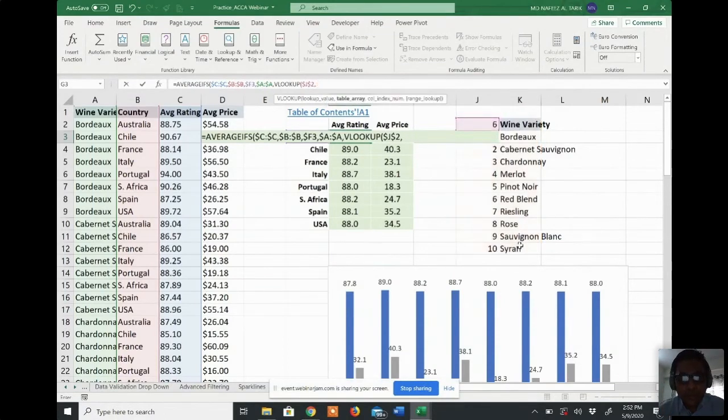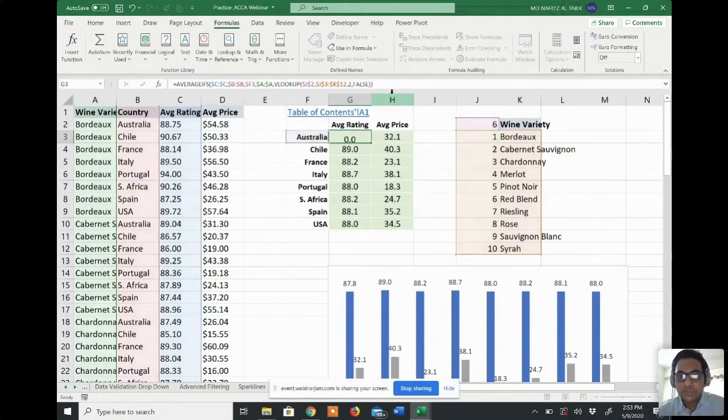By the way, I have to select this range from here. It should be K3 to K12. Then my column number will be 2. And also, I need to fix it. I need to give F4. So J3 and K12, it will be fixed. And now I have to create false. Bracket close. So this is the bracket close for Vlookup, then another bracket close for averages. So what is done? 87.8.